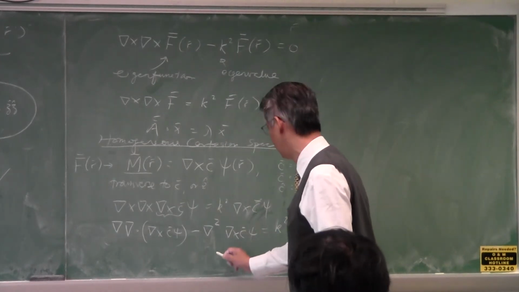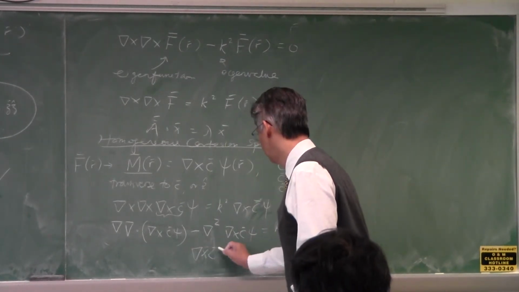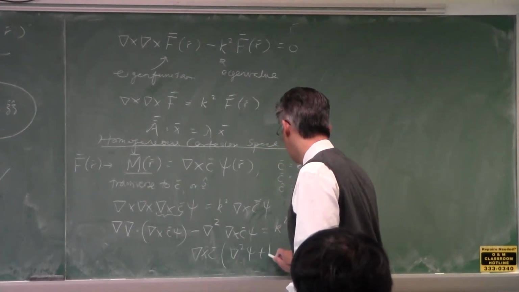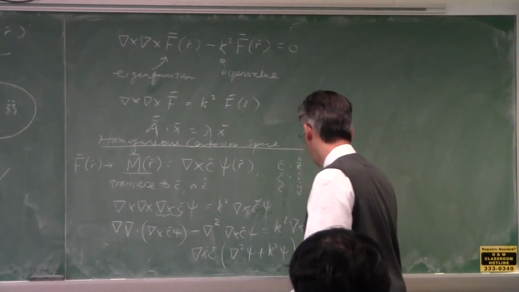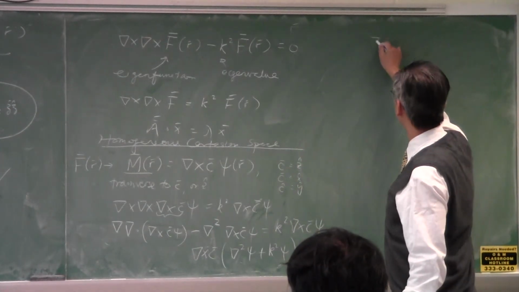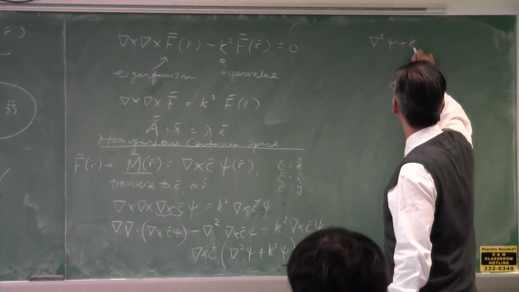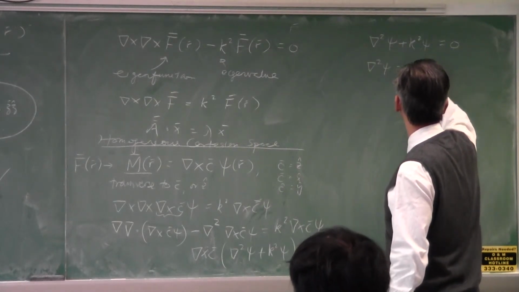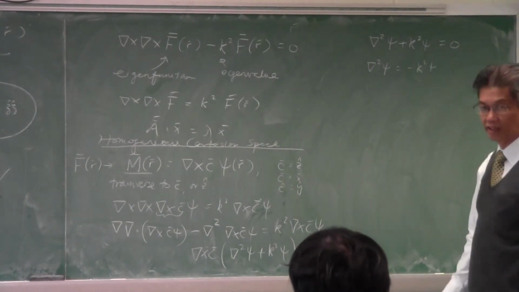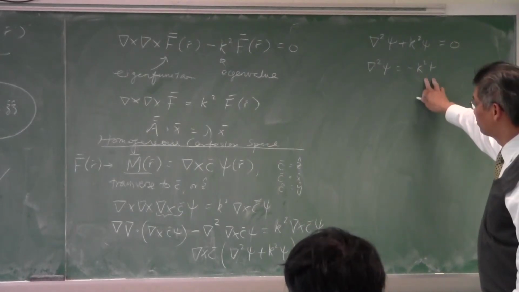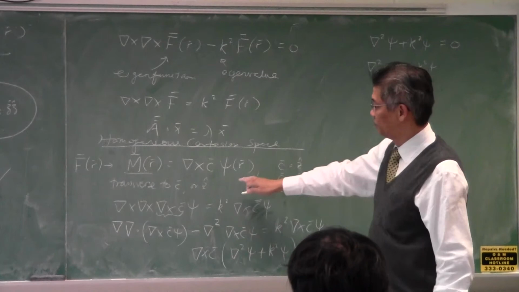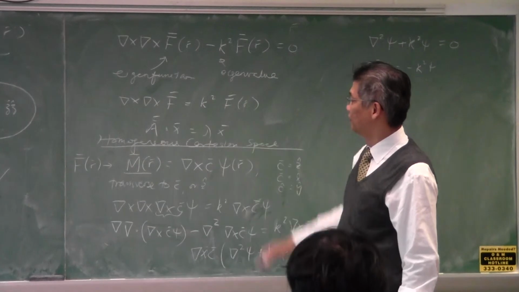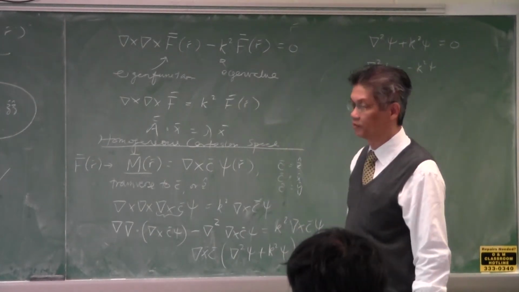Now I can exchange the order of this very easily. This equation is satisfied and this equation is satisfied. Okay? I impose the fact that I want psi to satisfy this equation. So this is again another eigenvalue problem. Want to think of it that way. These are the eigenfunctions and eigenvalues. If I solve this problem, then if I construct my M, it will solve this problem. And then I find an eigenfunction of this vector wave equation. Okay?